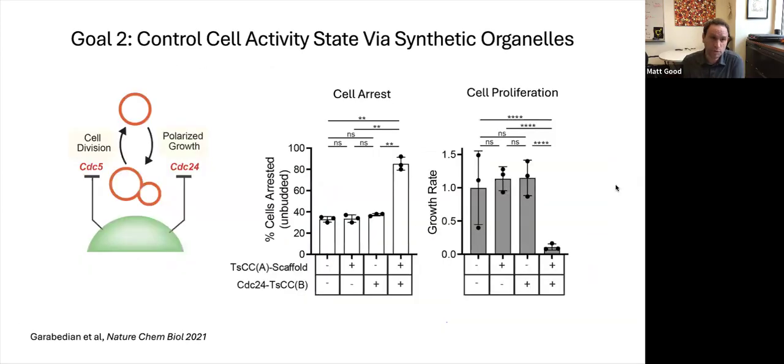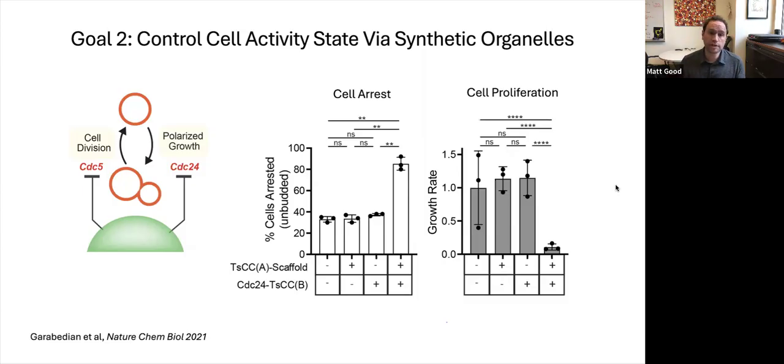Okay, so we targeted 5 different enzymes that we thought would be essential for cell processes like proliferation, regulation of the actin cytoskeleton, et cetera. I want to just highlight 2 here for control of the cell cycle control system. So essentially 2 enzymes, a GEF, CDC24, which is a GEF for CDC42, and then CDC5, which is a polo-like kinase. These are essential for entry into and exit from the cell cycle in this model system.